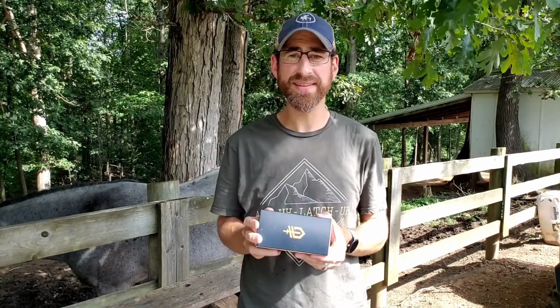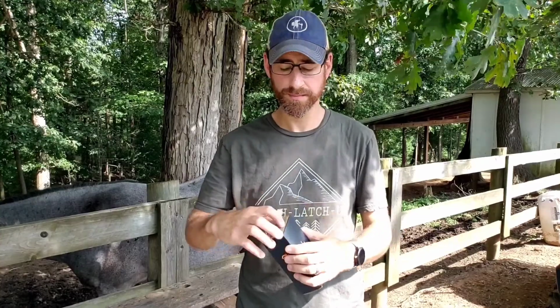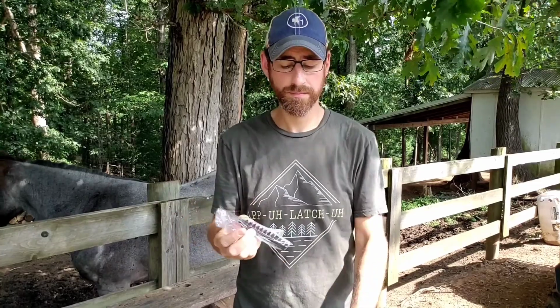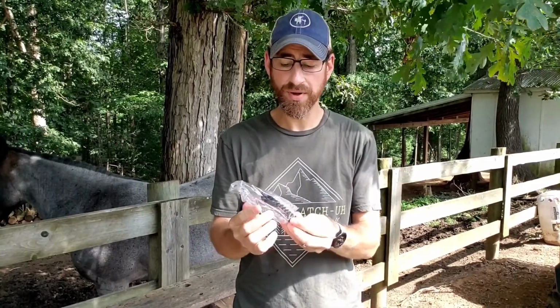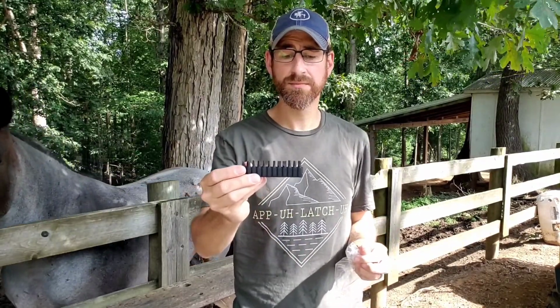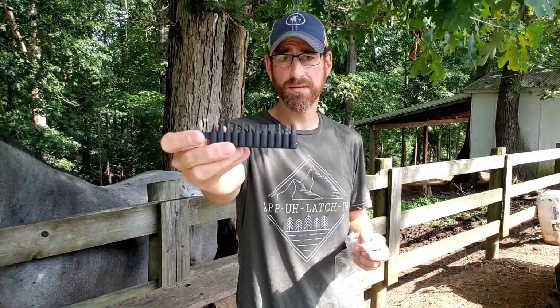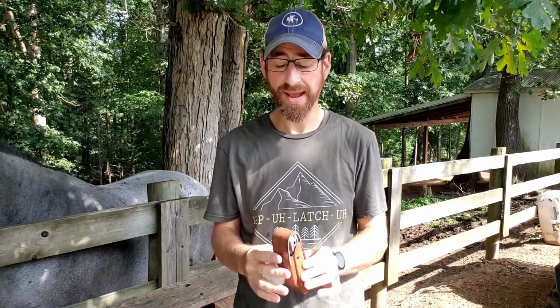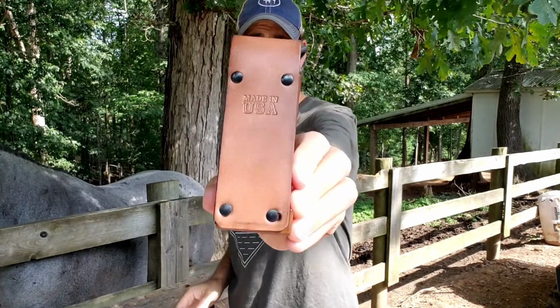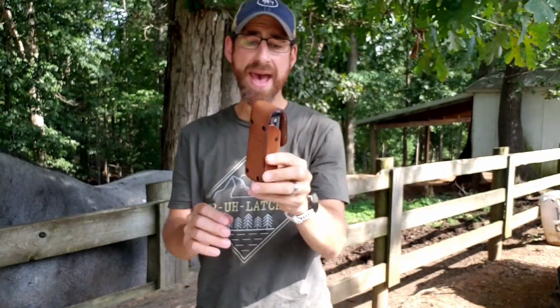I can tell you, even before I take it out of the box here, that it's heavier than a lot of the multi-tools I've had. I'm hoping that translates into being more durable as well. Opening it up here, it's got a bit set with it. It looks like about a dozen bits here. Hex drive, regular flatheads, Phillips heads, sort of the standard ones you would expect. And it comes in its case, a pretty nice case in fact. It's even got a Made in the USA stamp on the back.